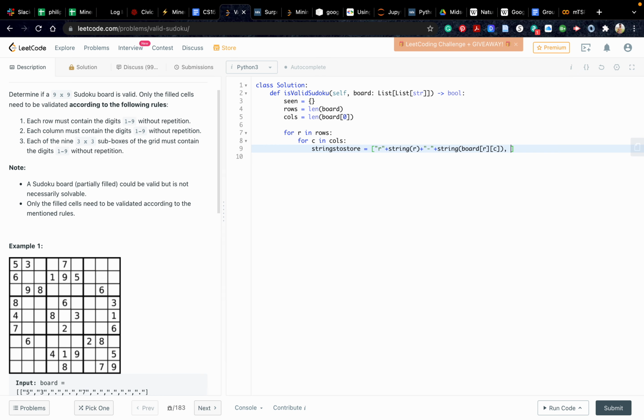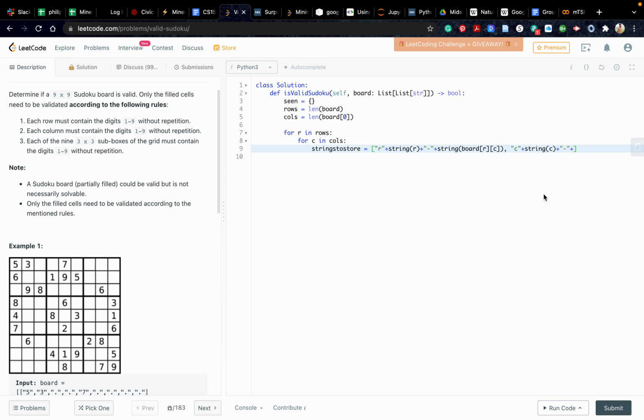So it should be C for the column name plus string C plus the hyphen, as we said already, and then plus board RC again, because this time it's going to be column 0 and then the 5 again.